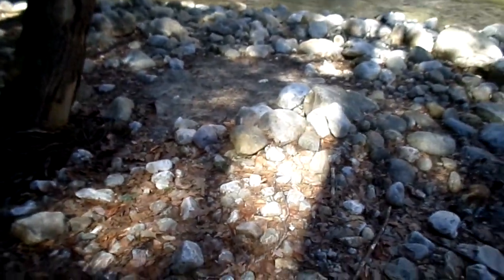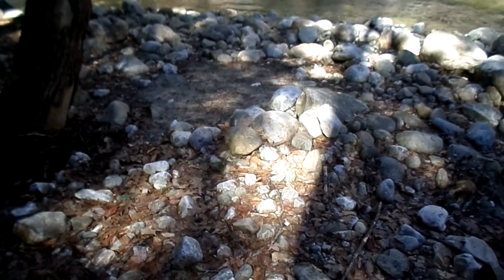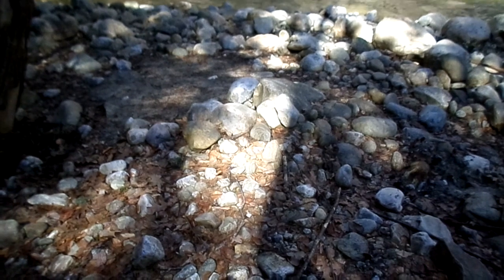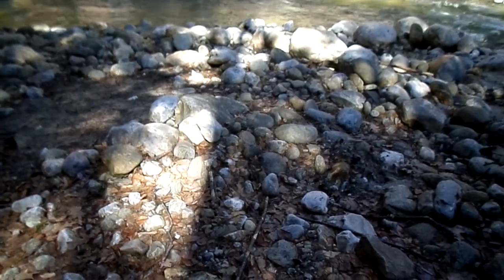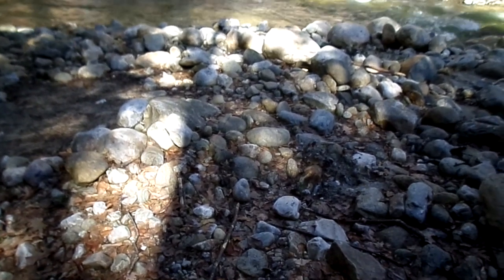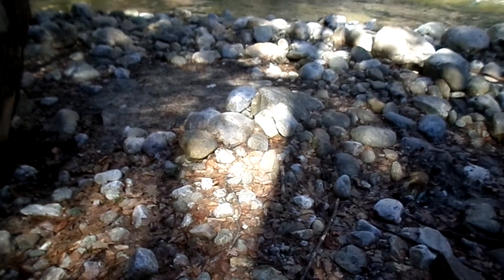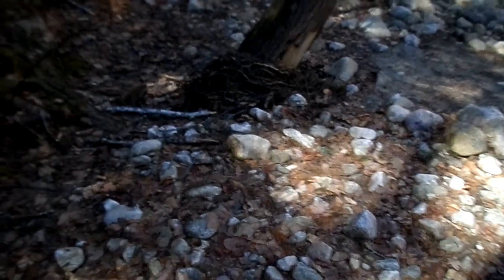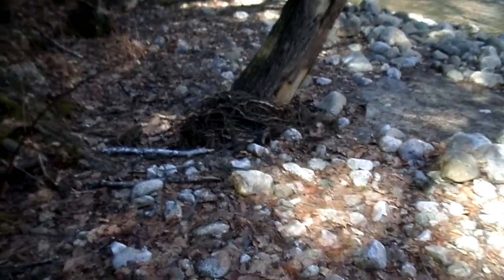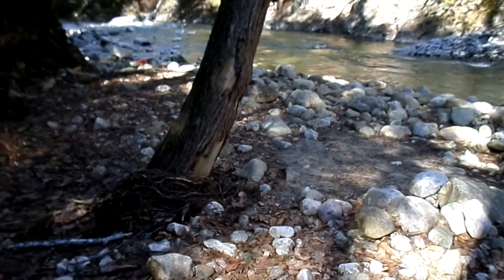Now all this material was deposited about 3 years ago when we had a storm come through. It was in the spring. Of course, we had spring melt off and a storm, and it ripped out a section of land. Some of you have seen it in other videos I've posted, and it changed the course of the river upstream a bit. And it redeposited gold in areas that we had totally cleaned out, dug out like he did here. We totally dug it down to bedrock and took all the gold out of there. Well, it redeposited just as much, if not more, gold.